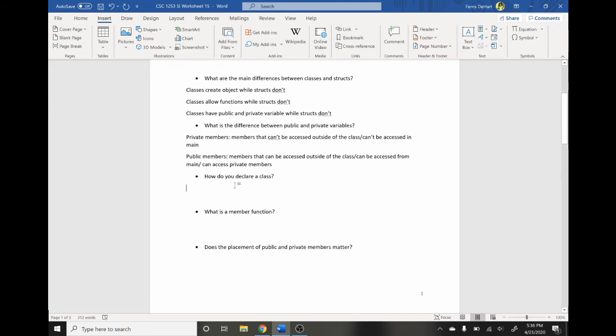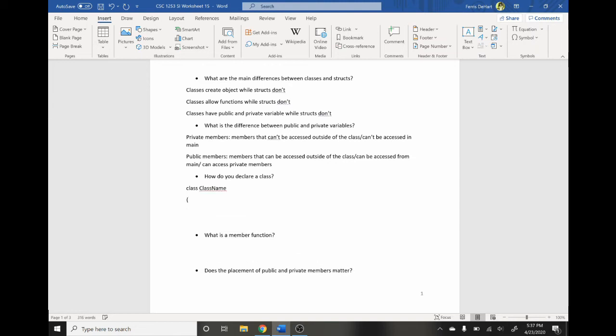Okay, and so how do you declare a class? Declaring a class is very similar to declaring a structure. With structures you type struct, but with a class you type class, and then you type the class name. Obviously it's not going to be literally class name, unless for some reason you have a class called class name. You'd put it wherever you want the class name to be.